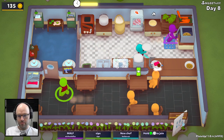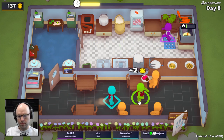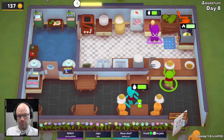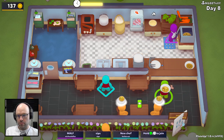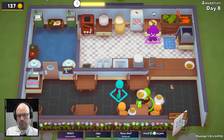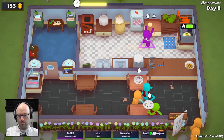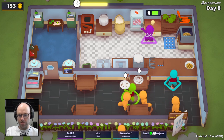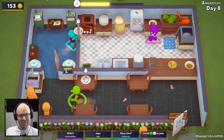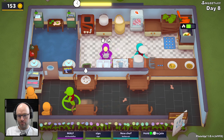I'm gonna get this guy right out of here. I'm gonna do another veggie. This stupid ice cream. Get out of here. $2 for ice creams. Two veg. One more veg, sorry, thanks. Yes, chef. That's the communication I need right there. Sip, you gotta let them go. They're the patron. They don't want ice cream. They're gonna four-star us.